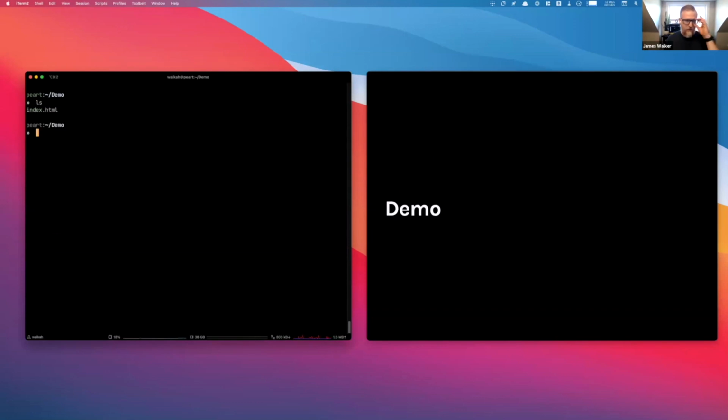I've got a simple demo folder with just a static HTML file. I have already installed the CLI, but that's the command to do it: a simple Homebrew install if you're on a Mac. You can see that I've got the latest version. To start, we run just the setup command. The setup command is going to ask us for a username, gotta remember to do one that I haven't used before, and an email.